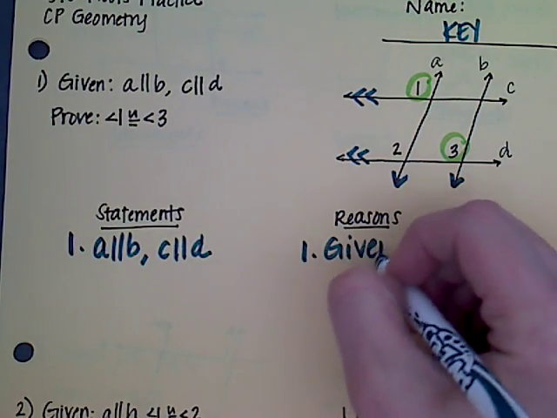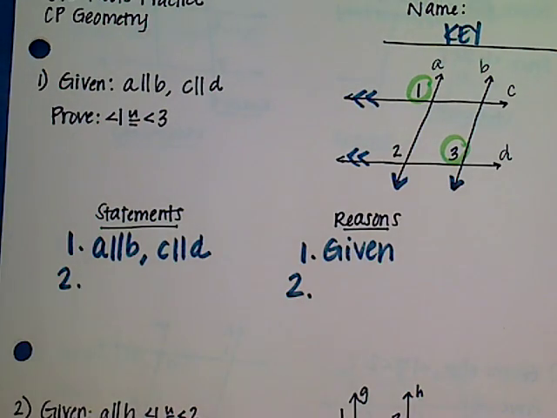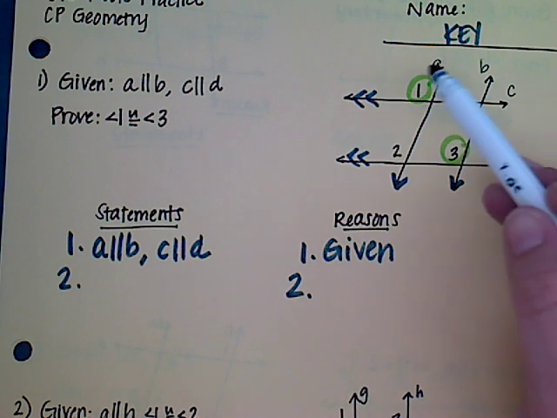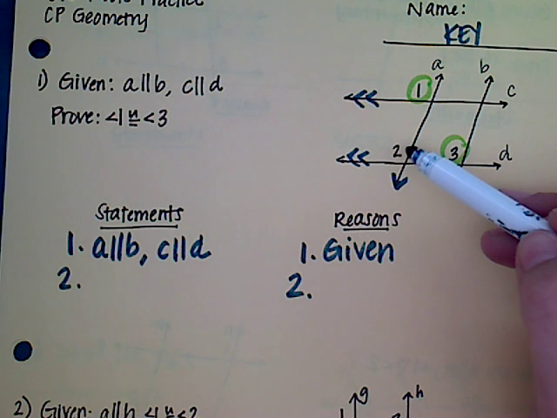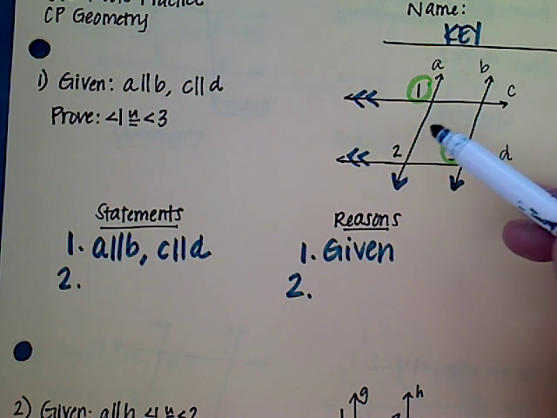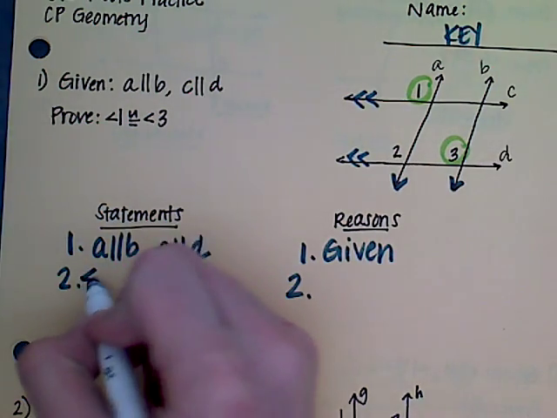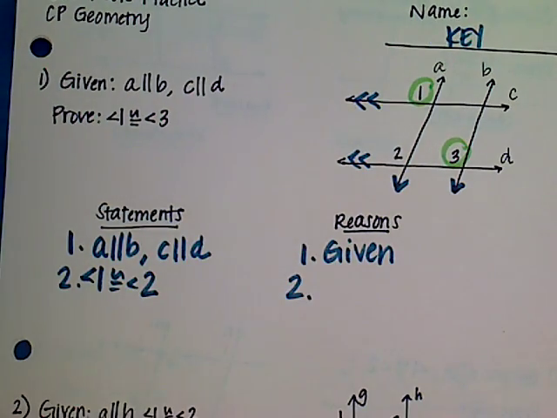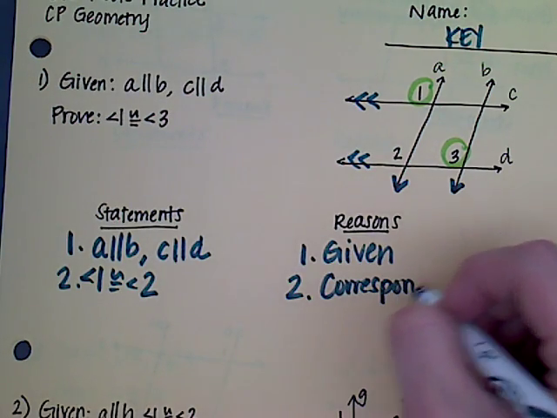Again, you can write those in 1 step or in 2. If we need to eventually connect 1 to 3, we first need to get 1 and use 2. In a diagram, if they give you angle 2, they're not just showing you that for no reason. It's something you're going to have to use. So hopefully you realize that angle 1 is congruent to angle 2, and that is because they are corresponding.